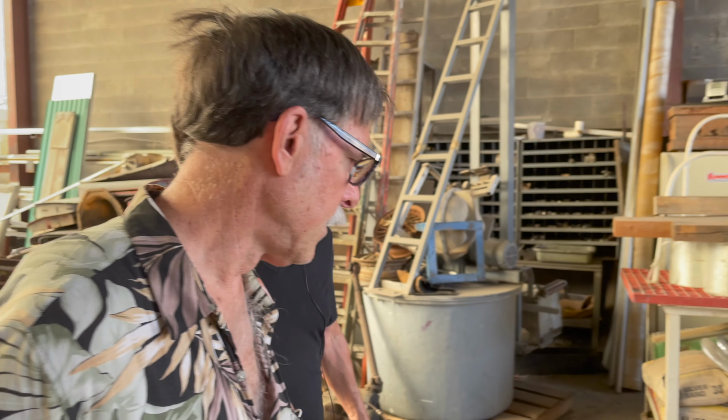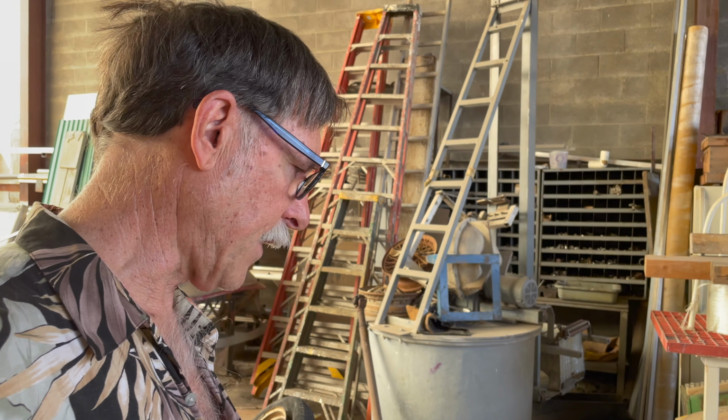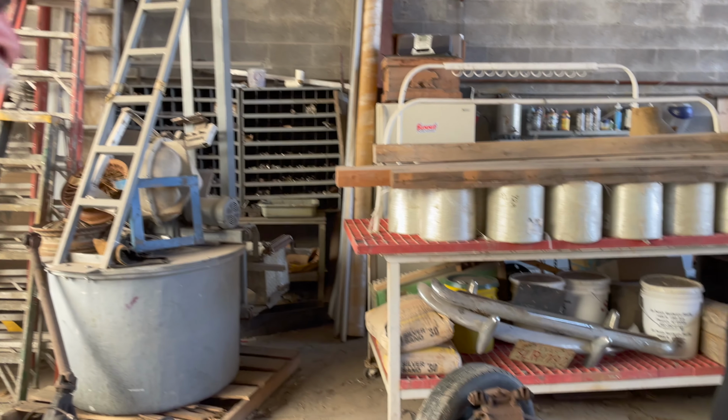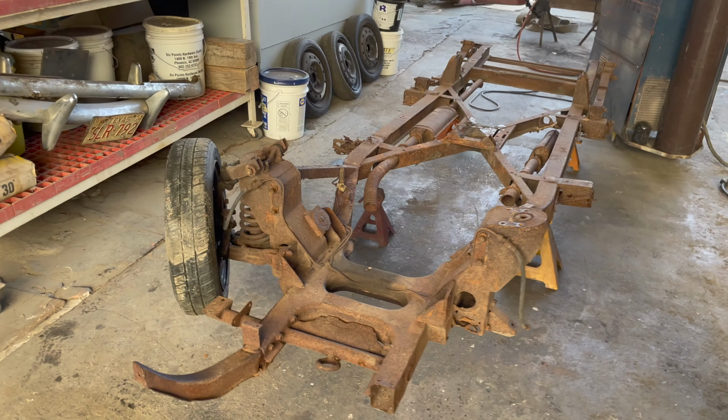We have a tremendous amount of parts. I bought out an entire collection a couple years back, and so that's been really beneficial. But now we're running into key parts that we just don't have and don't know where to source. So that's why we're looking at guys like you who can send us to the next guy and the next. Sooner or later, we'll come up with it. Well, I might have suspension pieces if you need them. Well, anything. I've got another front suspension. Anything that crosses over directly. If I have to modify something, I don't know if I'm able to do.